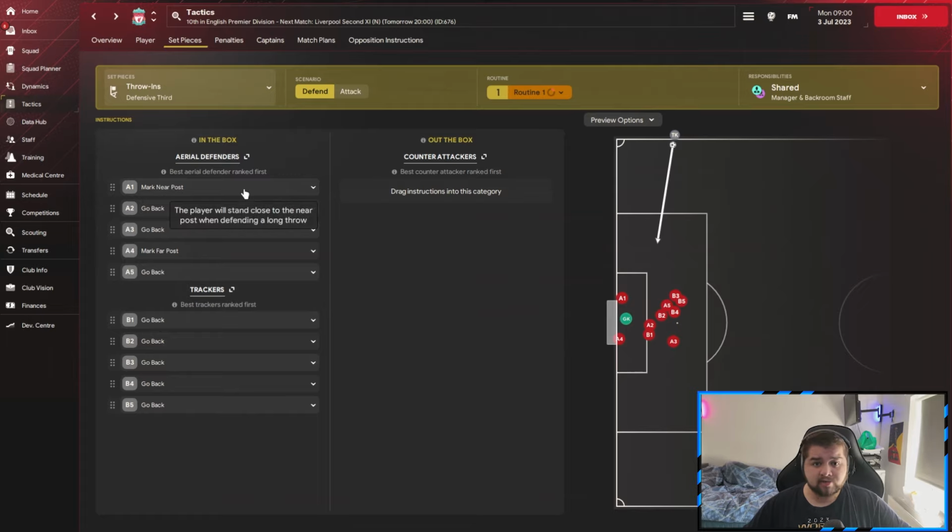We are going to have one obviously marking the near post in case they try anything crazy. We're going to have one marking the far post purely just in case they get a flick on and it goes back to that far post. We're going to have 3 players on go back. Again, we need players in the box defending.